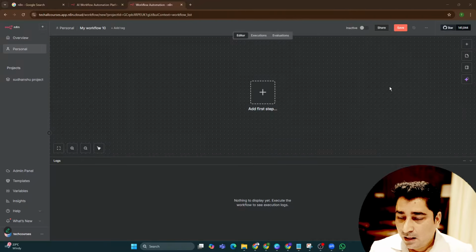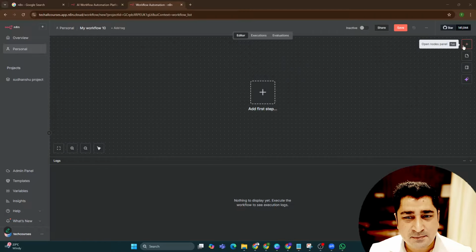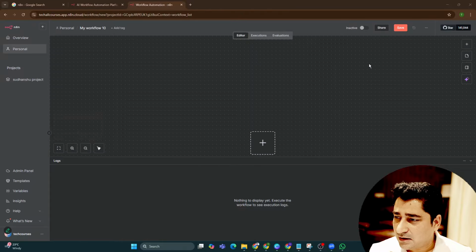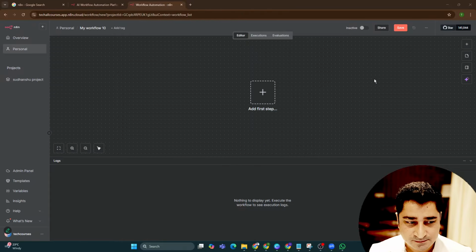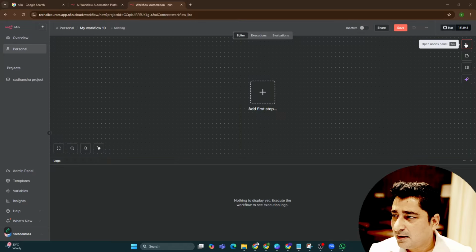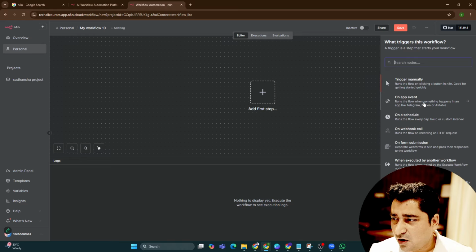Now, the main story is going to start once you click on this plus button. Are you able to follow along with my mouse cursor? Yeah, this plus button. You have to follow along with the mouse cursor, there is no other option. Here you will be able to see a plus button. Now, once you click on that plus button, which you will do again and again repeatedly, right?